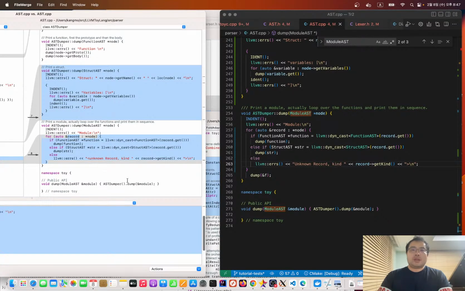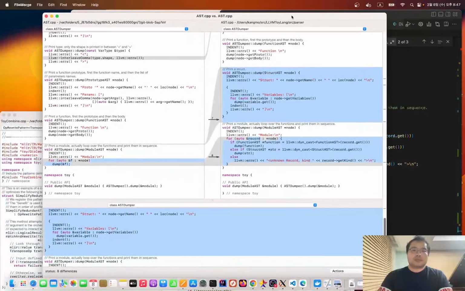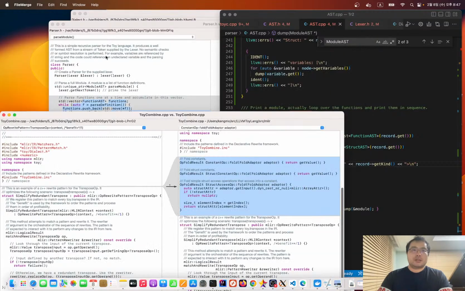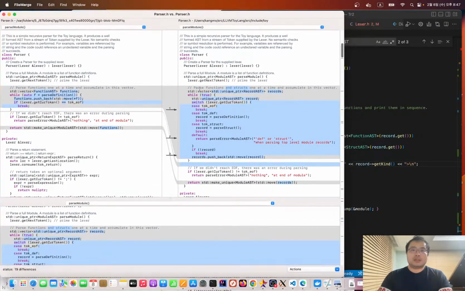We're done with the AST, so I have to type in parser.